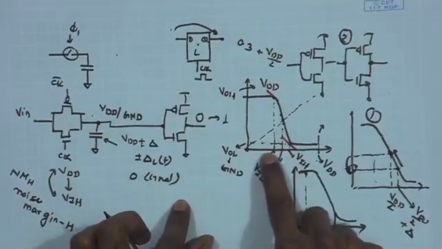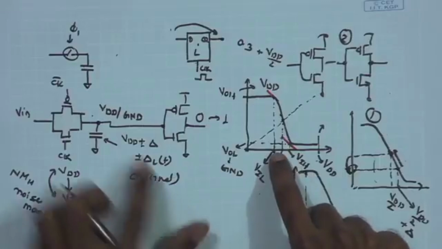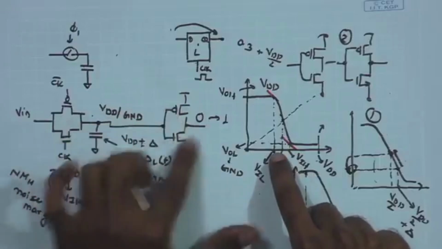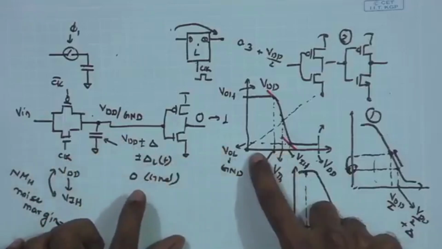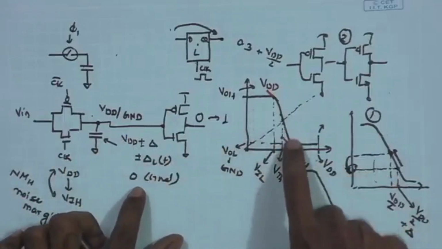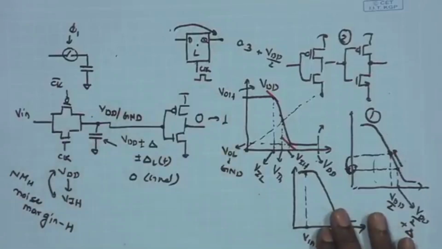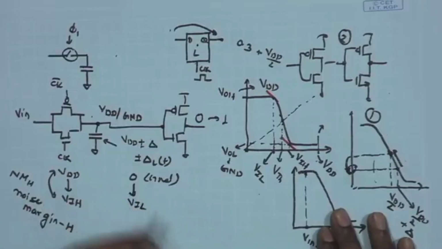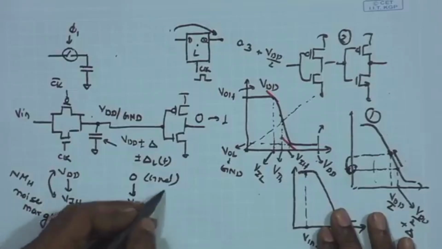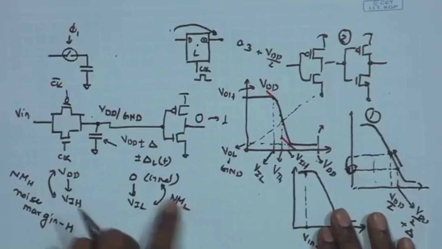That means the input value is higher than this VIL. Beyond this point, once again we are not certain that the second inverter will treat this as 0. It can end up flipping, because now the input has increased beyond VIL. Now you are in the high gain region, and once again you can end up flipping the inverter. Therefore, I can say the maximum value that I can tolerate is VIL, and this can be once again treated as the noise margin NML, noise margin for the logic low level.